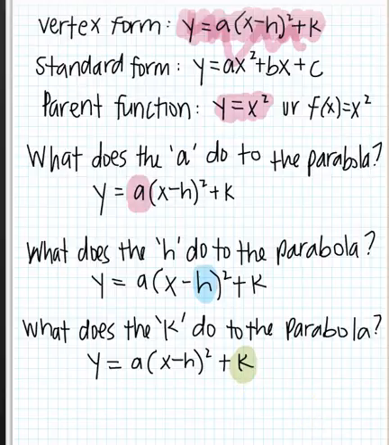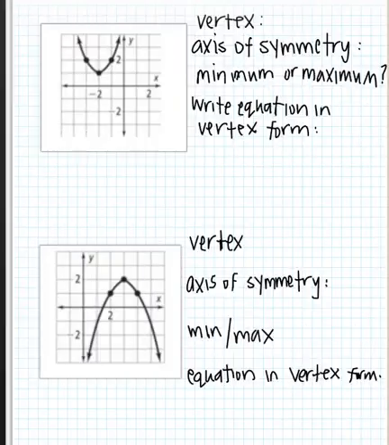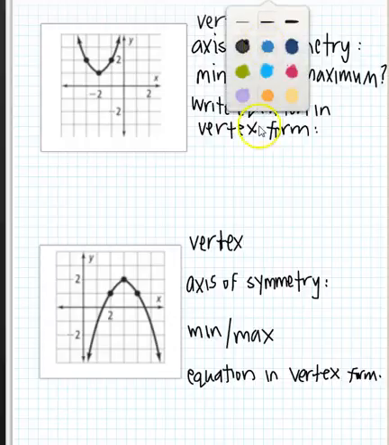All right. Good summaries, guys. Good summaries. So here's the problem where we want to find the vertex, the axis of symmetry, the minimum or maximum, and then write your equation in vertex form. I'll show you the first one, and then I want you guys to try the second one. This is pretty much putting all the vocabulary and all the knowledge you learned in the past 30 minutes into one big problem. You guys are getting so advanced in math skills.